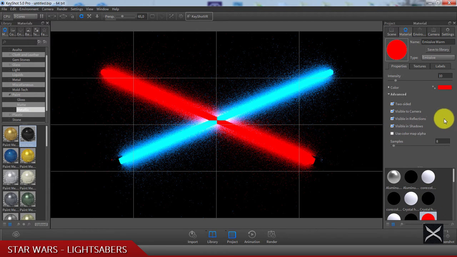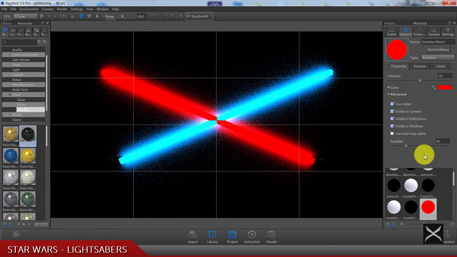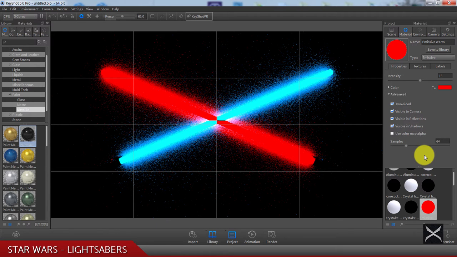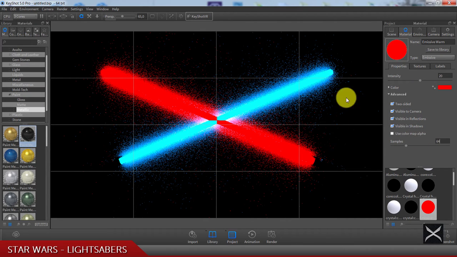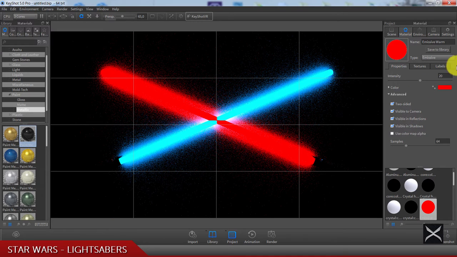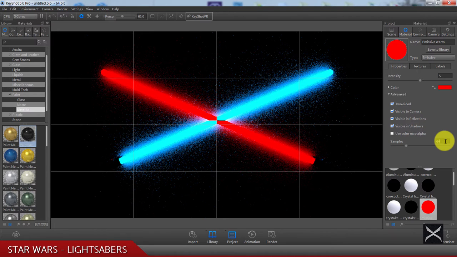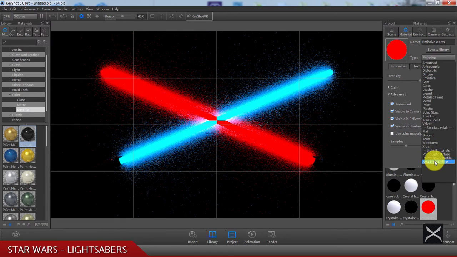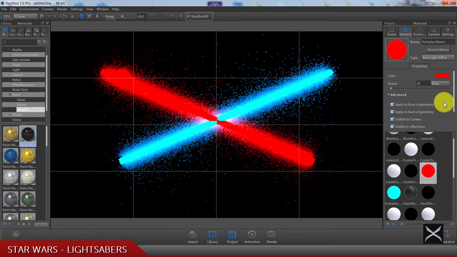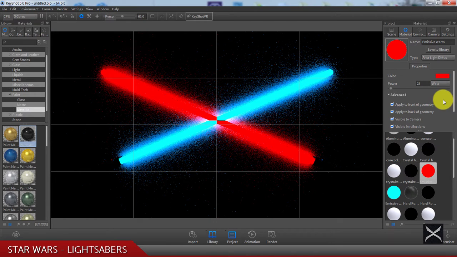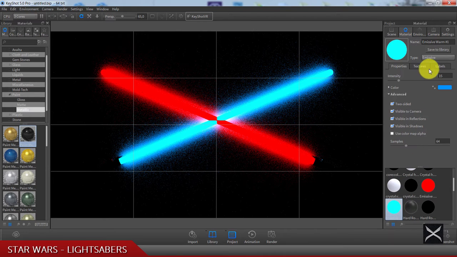Okay, and for the red, let's also try 15 and 64 samples. This red is pretty tricky, because we can't really see the lightsaber that well, as we can see the bluish. Yeah, whatever we do, it's not perfect. Let's try with some other type of light. Aerial light diffuse. 100 watts, that's too much. 25. Okay, but then we have to use it the same for this one.